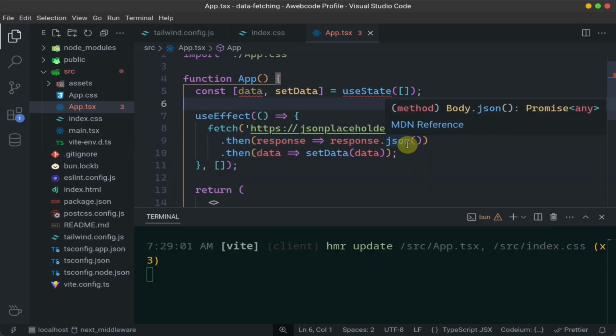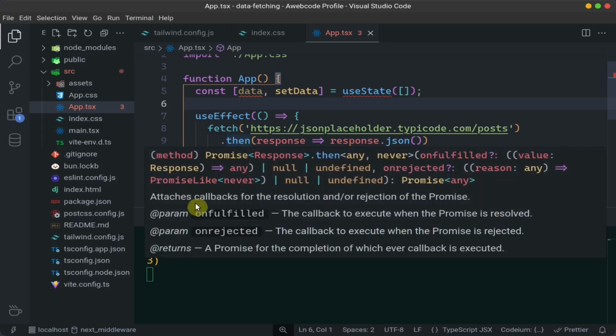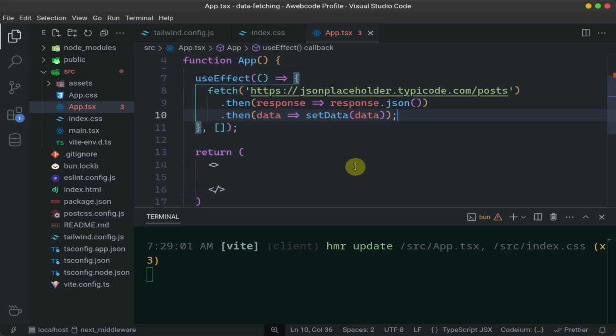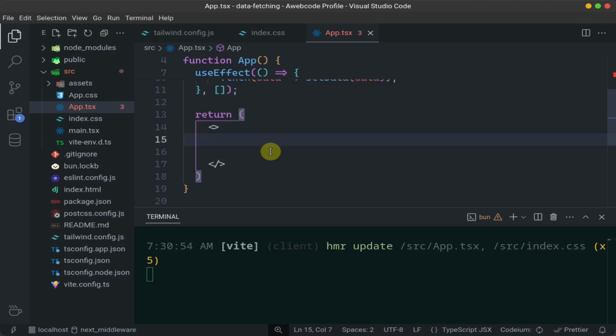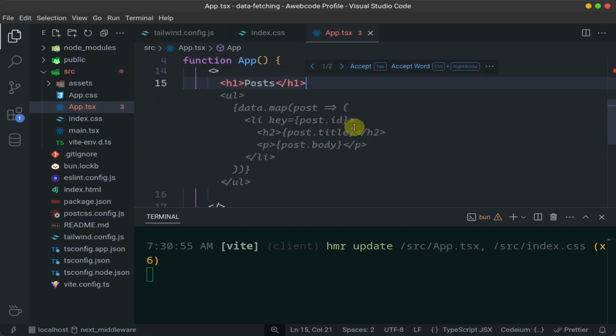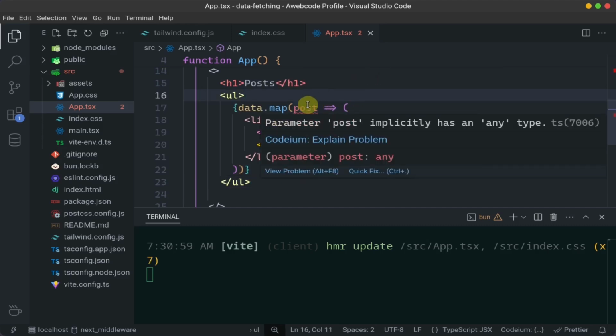That's why we are converting it. Fetch returns a promise, and we resolve the promise with then, and you can also catch errors. Now we can map our posts and display them something like that.